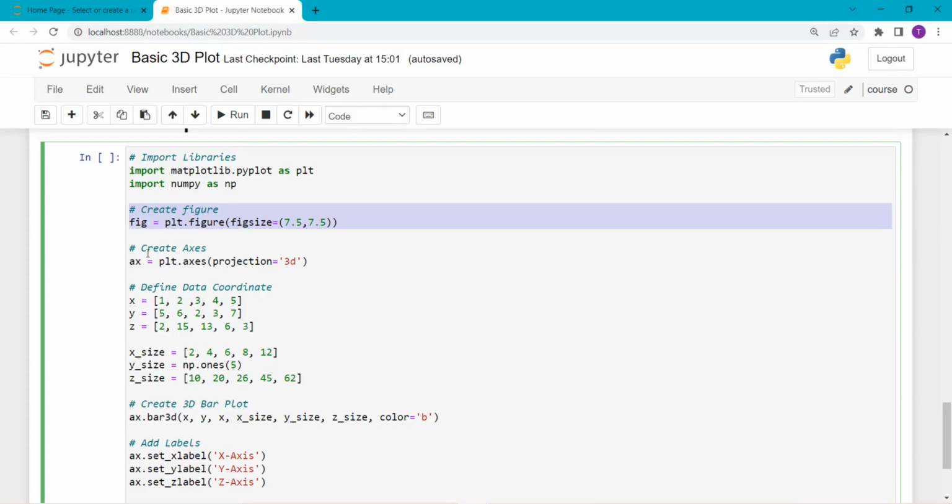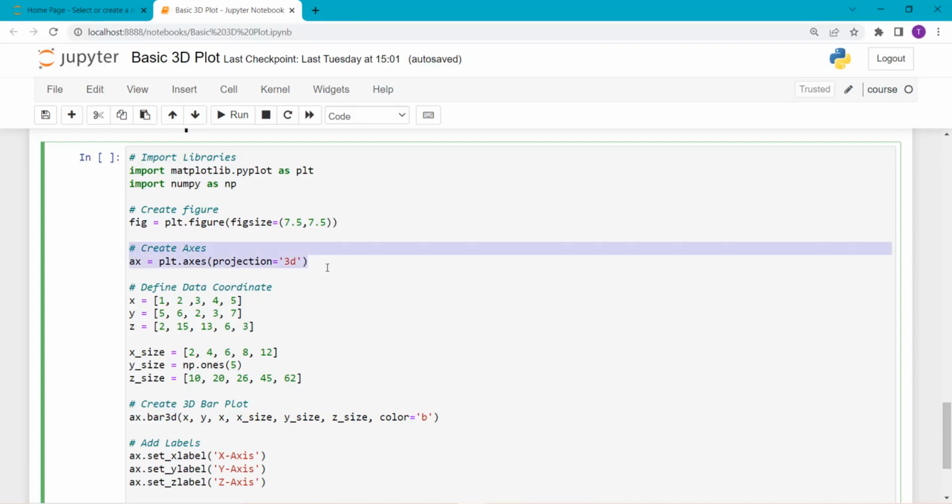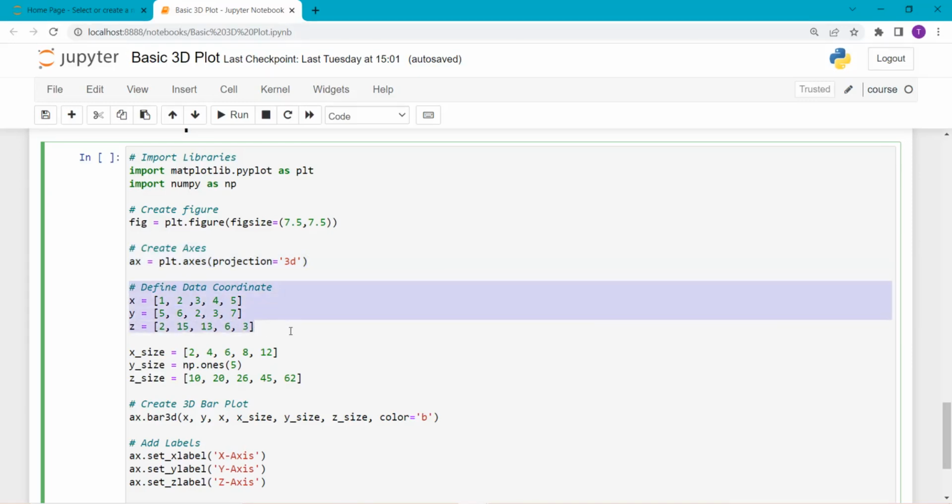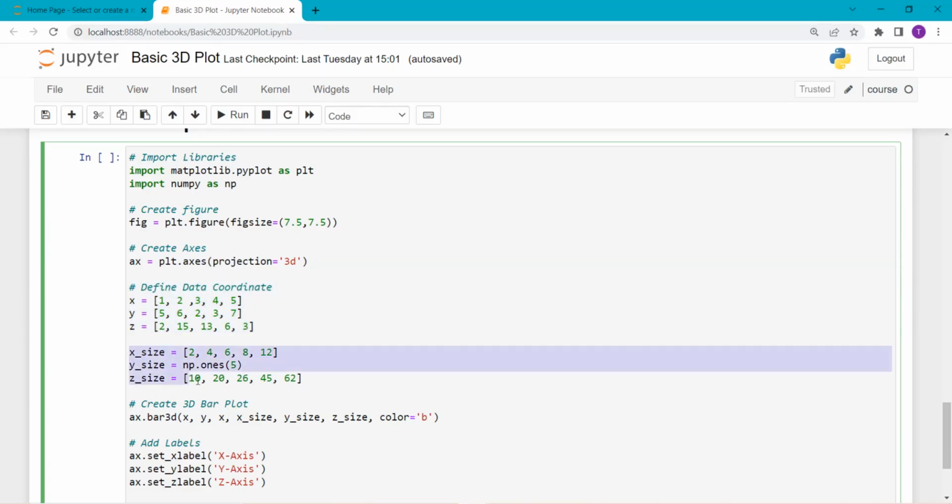After that I call the axes function, as we want to create the axis, pass the projection parameter to it and set its value to 3D, as we want to create the 3D bar chart, and I assign the ax variable to it. After that I define the x, y and z coordinates, and I set their values using lists. For defining the sizes of the x, y and z coordinates, I use a list and the ones function of the numpy module.